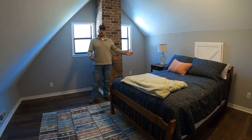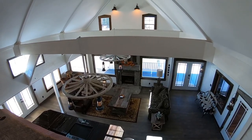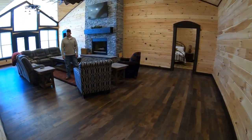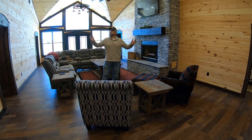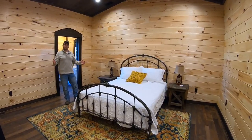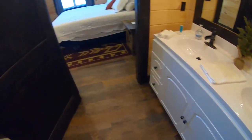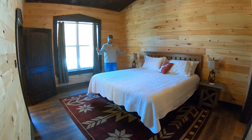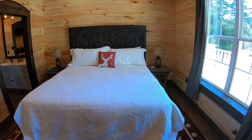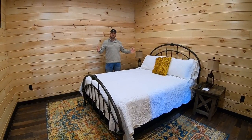This is like one of our kids' bedrooms. This is a new part that we added on — it's a big living room. You've got TV, fireplace. This is one of our bedrooms in the new part — we have a queen size bed here. This is one of our bedrooms in the new part of the house. We have joining bathrooms and another queen size bed in here.